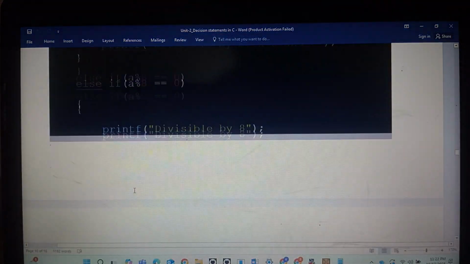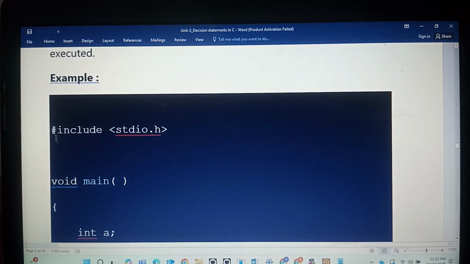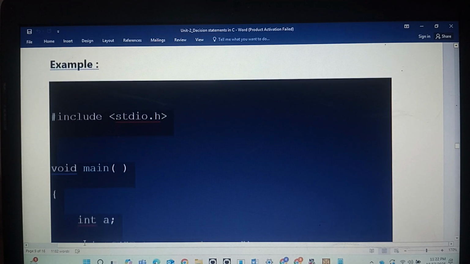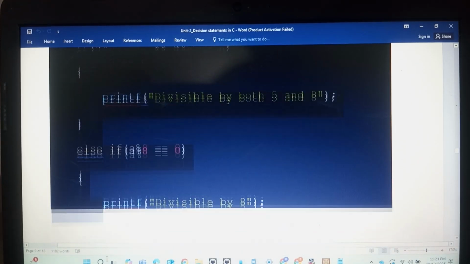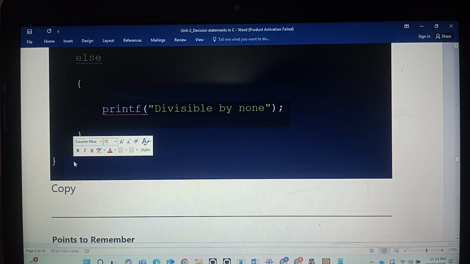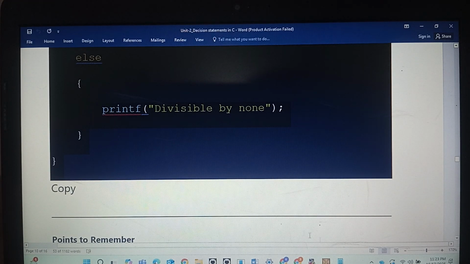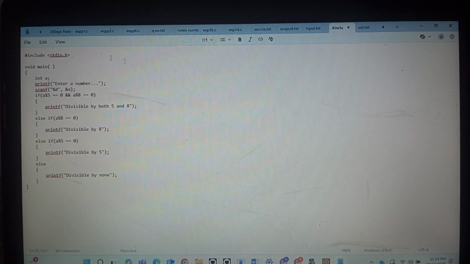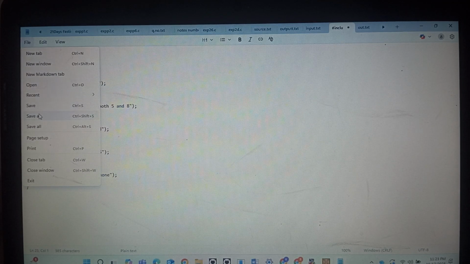This is the program for the else if. I am copying the program from the Word document. Control C, then paste in the notepad, Control V. Then file, save as.